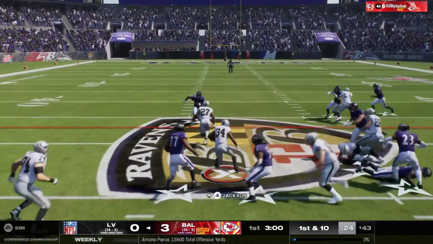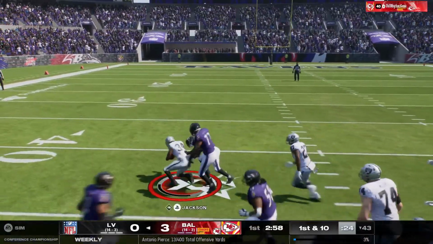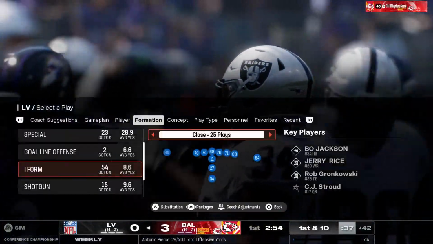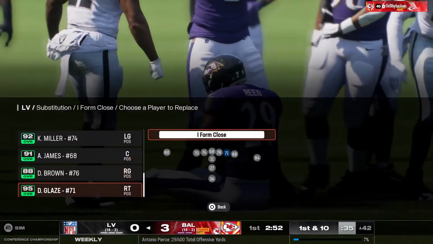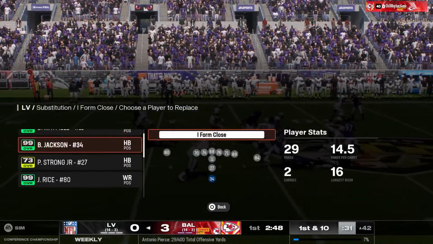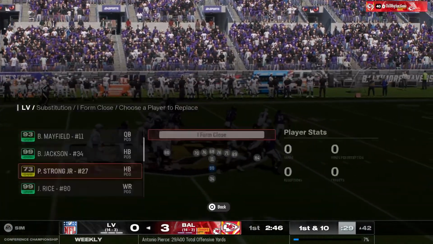Running game working. They'll stick with it on 1st down. And a solid run here as he'll pick his way down to the 42-yard line. The pickup goes for 16 and a Raider 1st down. Absolutely no trouble moving the ball on the ground on the first 2 plays from scrimmage.